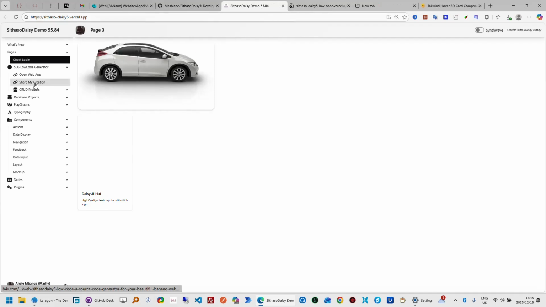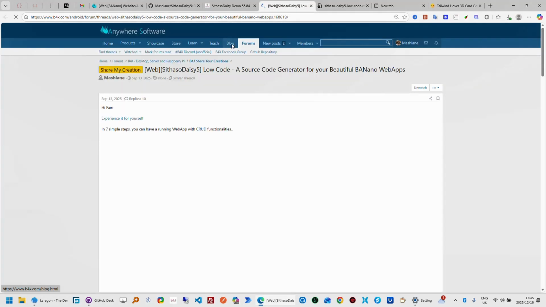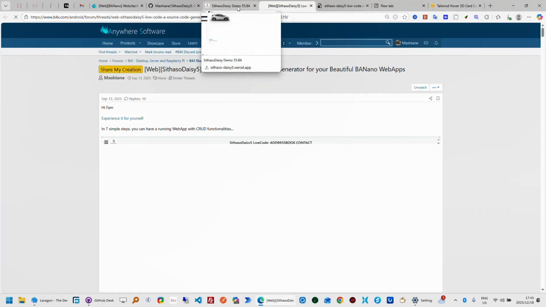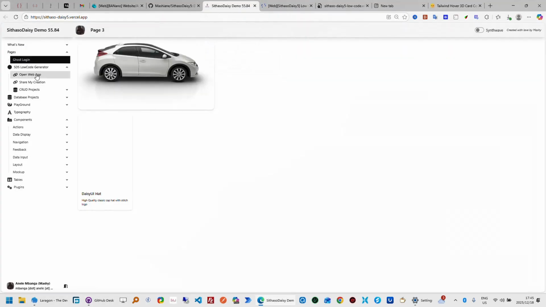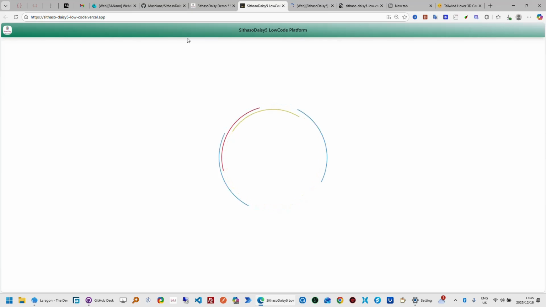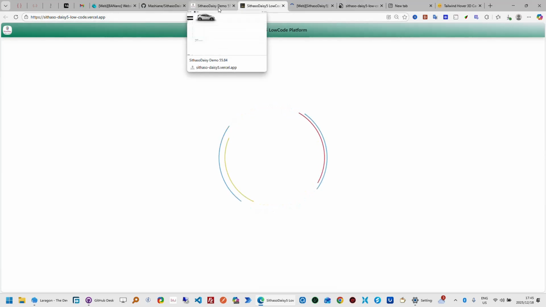Okay, this goes to the B4X. Let's see what's going on again. Okay, now it's loading. This is a low-code generator, which will help you to create low-code applications with SithasoDaisy5.